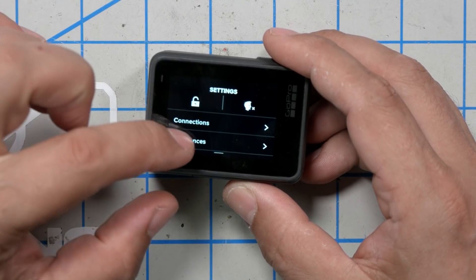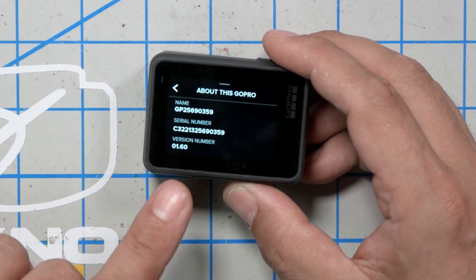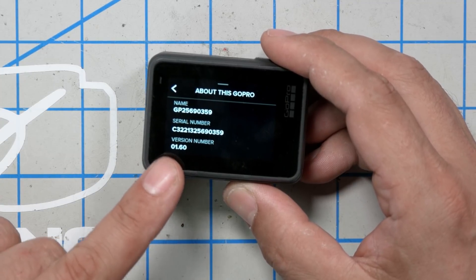The first thing I'm going to do is look in Preferences and About this GoPro, and you want to see that you're on version number 1.6. The reason for that is that firmware 1.6 makes it work better with RealSteady. And the assumption is that if you're building a naked GoPro like this, you're probably doing cinematic-style stuff where you're going to be using RealSteady. If you're going to be freestyle bando bashing, then you probably don't want to compromise the durability of your GoPro. So you want firmware 1.6.